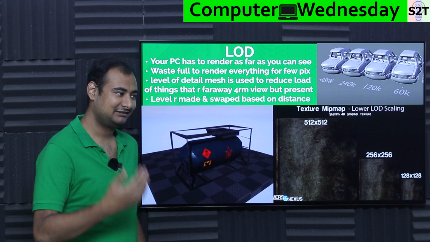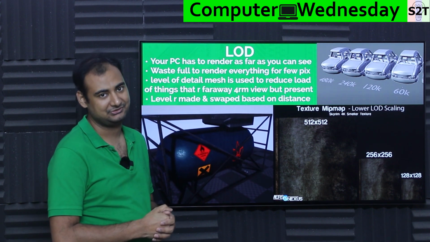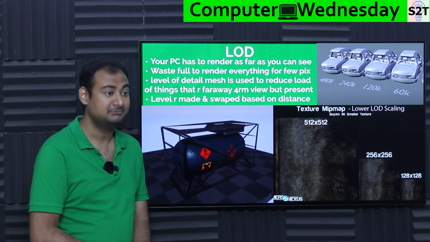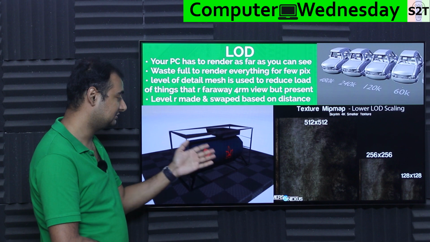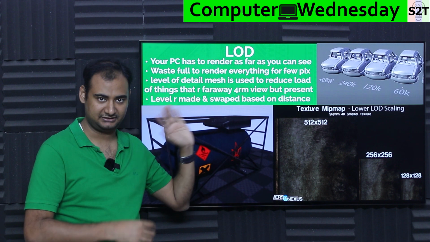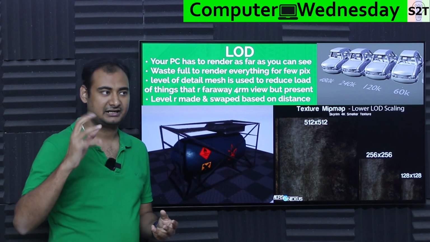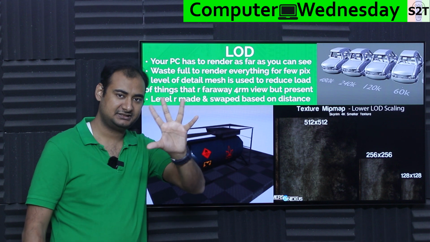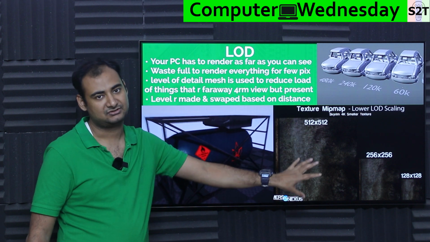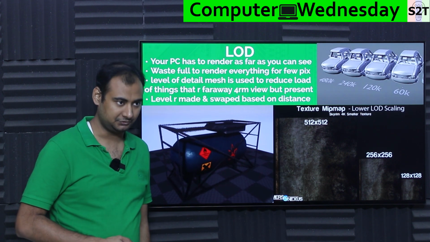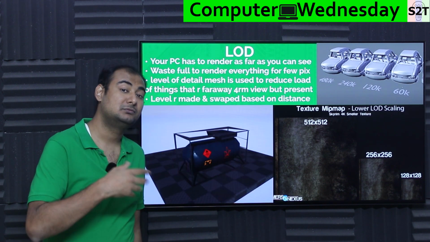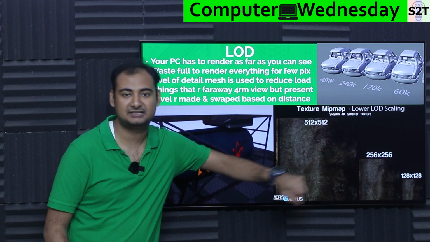Then we come to the LOD. So far we have managed two things. For example, we started to sort out the mesh, we started to add texture to it, but here's the deal. A game is an interactive environment, meaning you can be close to an object and you can get far away from it. That creates an issue. If something is far away, let's say this is the viewport being rendered and a character is on top of a hill and the village is here, but it's only this size. That means only a few hundred pixels have to be rendered. But what if there's a village there? The computer will try to render the whole village. And it's like, dude, you're spending so much computational horsepower for a surface area that is so small.